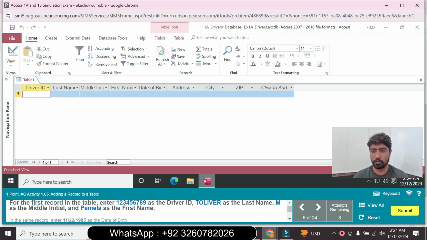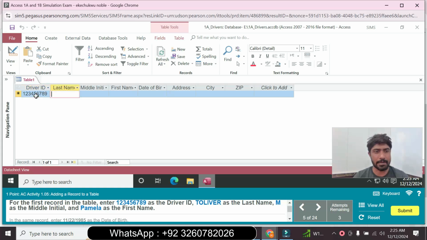We can move to question number 5. Question number 5 is, for the first record in the table, enter the values: Driver ID, last name Deliver, middle initial M, and first name Pamela. Type the Driver ID value 1234567 89.